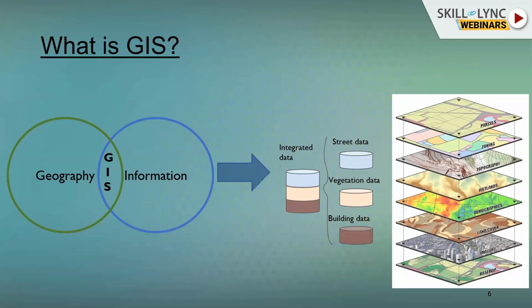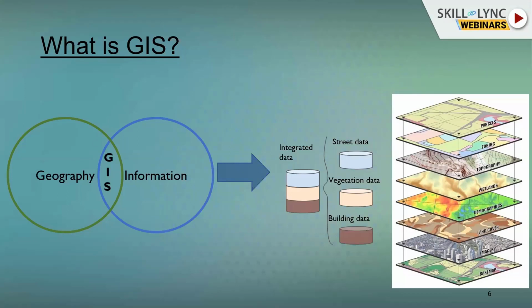By mixing both of them, it is known as GIS, and it's an upcoming technology which is being used, I would say, in almost all fields. You just name the field and GIS must be there, starting from defense applications to the insurance department, the post office, and logistics. Those guys are dealing with the geography of the earth, and along with it, information is needed. What is this information? It's integrated data, like street data, vegetation data, and building data.